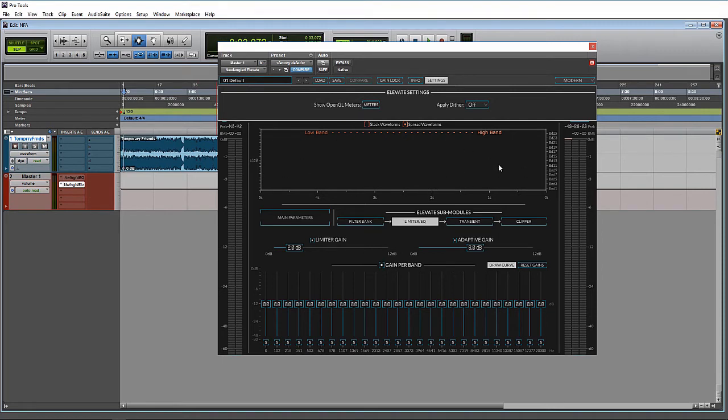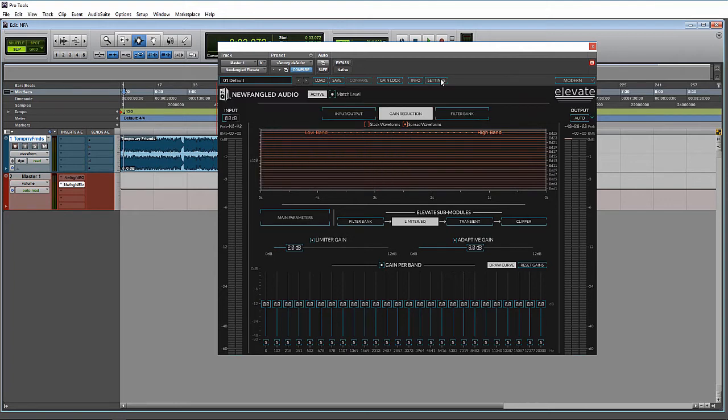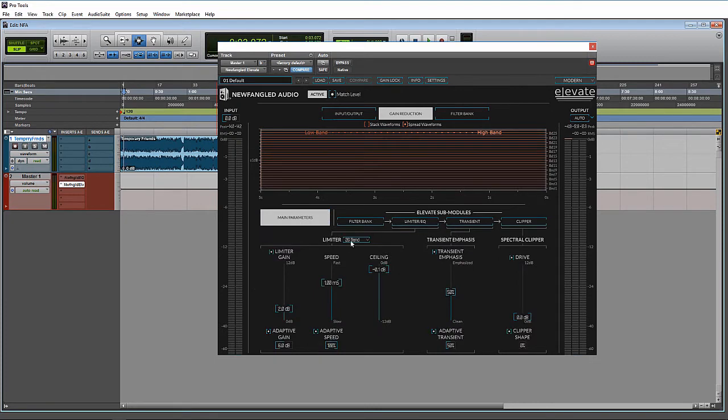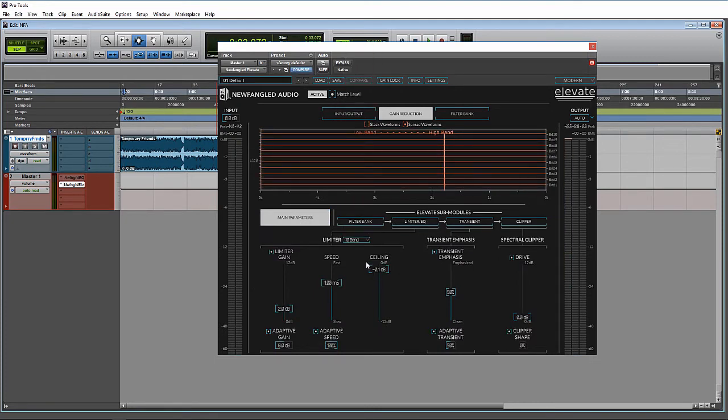It'll only shut off the metering and waveform displays in here. So it'll take that load off of your CPU. Another way to drop the load a little bit is to limit the amount of bands. So instead of having the full 26 bands, you could drop it down to say 10 bands and take that load off.